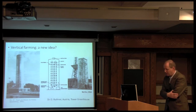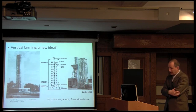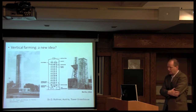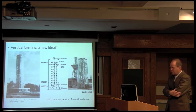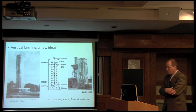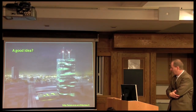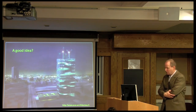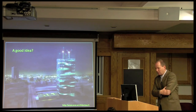Back to vertical farming: I don't think it's a new idea. Here you see a concept from the early 1960s by a professor in Austria, showing a conveyor system in a vertical tower trying to grow crops with supplemental lighting to speed up production. Here you see a modern version of a vertical farm in an urban area — the idea being to produce food close to densely populated centers in a hydroponic system, minimizing the transportation distance between production and consumption.